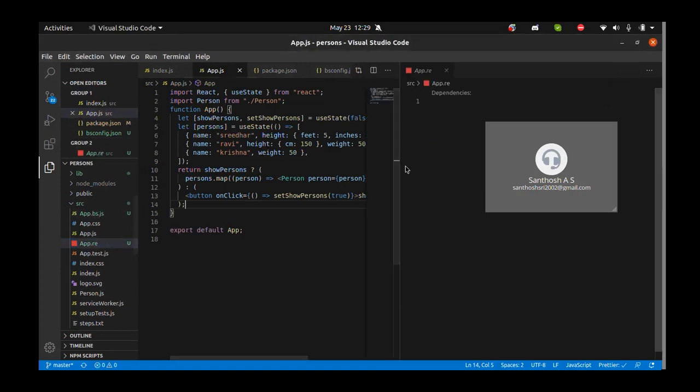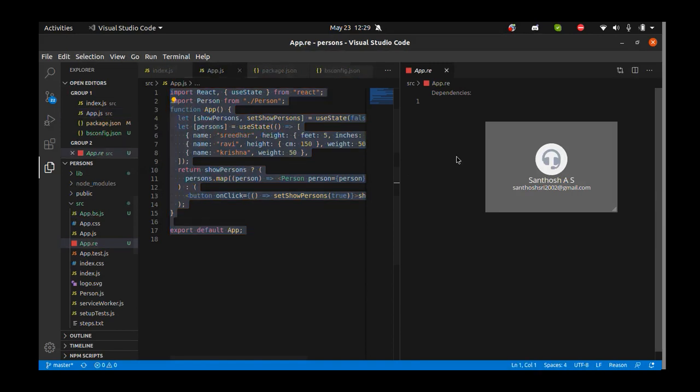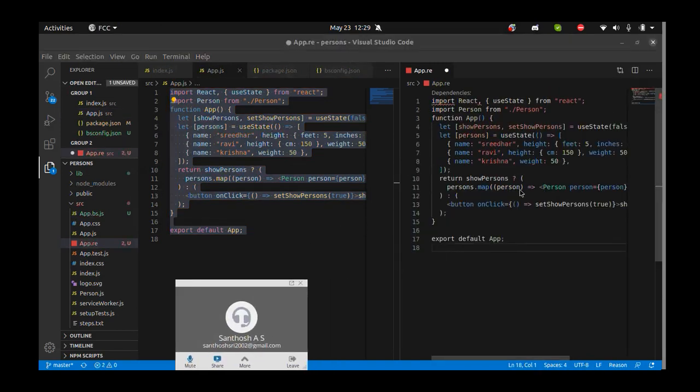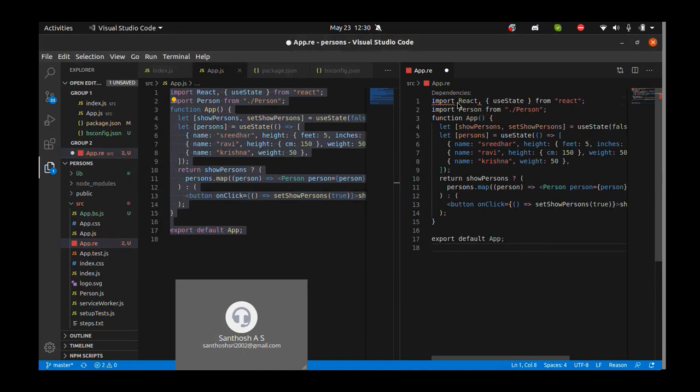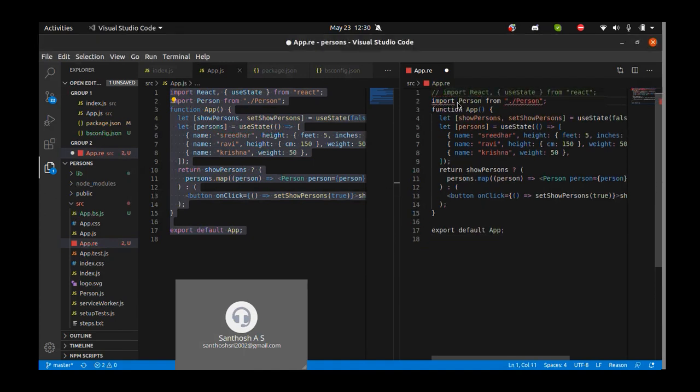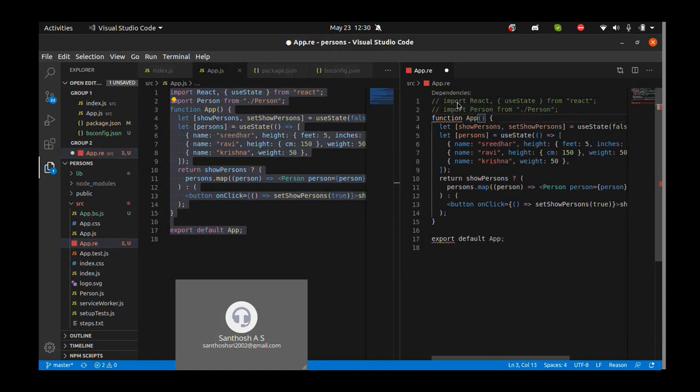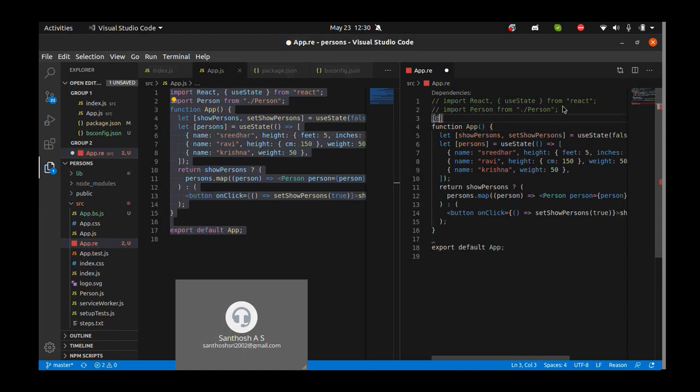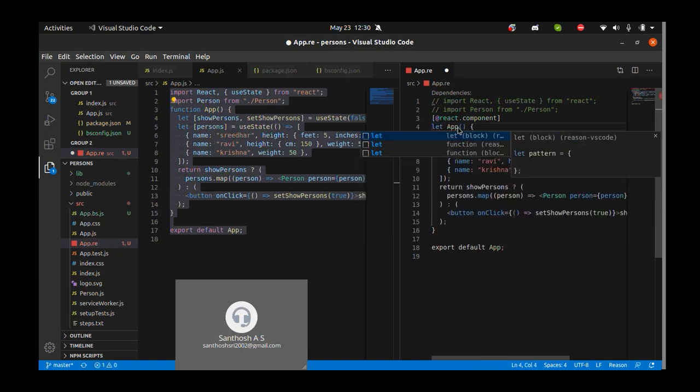First, you can just copy paste the entire thing, and then you don't have to use these import statements in Reason, because it works on a module system. Now if you want to write a React component in ReasonML, you need to have this annotation called React.component. And then the default component, whatever you want to be in that module, should be named make.